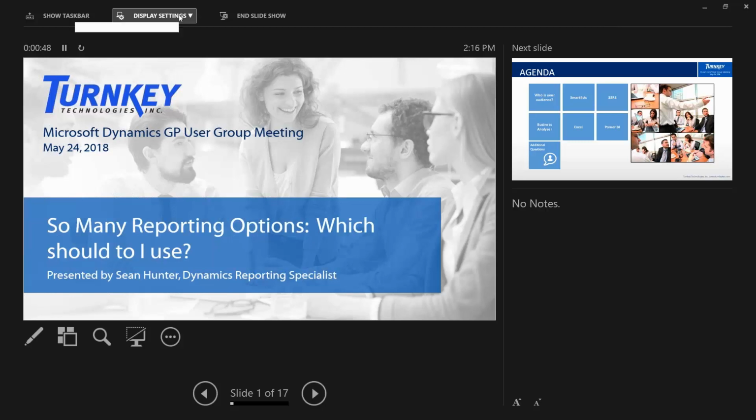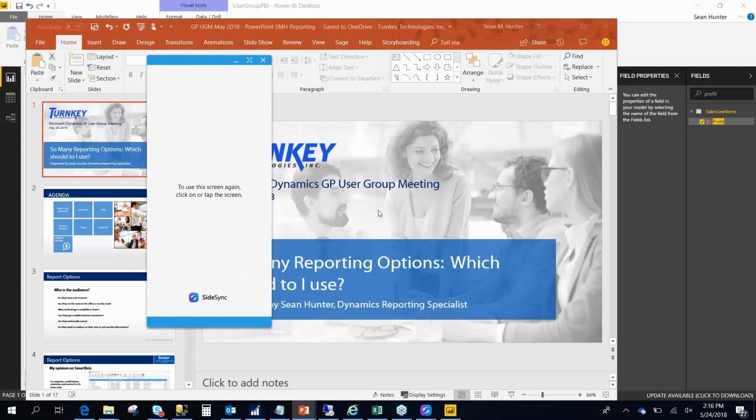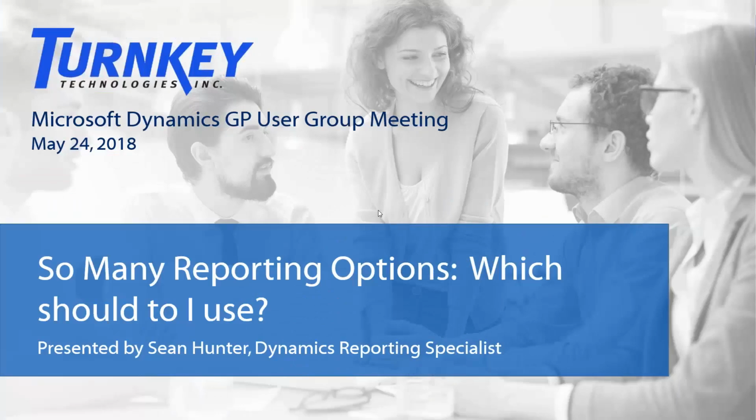So there's one thing on the agenda that was out there, but what I really wanted to focus on is which option to use. Okay, you guys have been in the GP space for a while, or you've been in the GP space for a short period of time, you guys online. It's been a long time or a short period of time, but there's a lot of different reporting options that are out there. So I'm just going to skip right past GP reports, the ones that come out of the box, just because they're there. You'll use those on a daily basis. What I want to get into is some of the things above and beyond that.